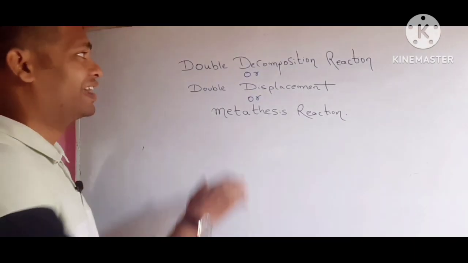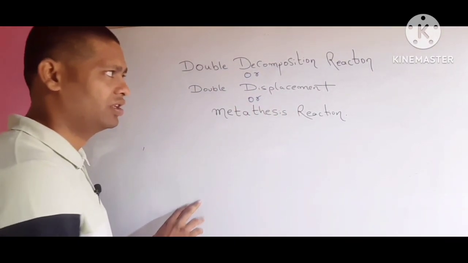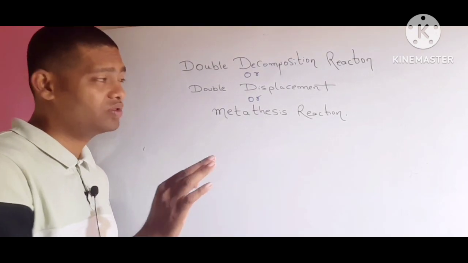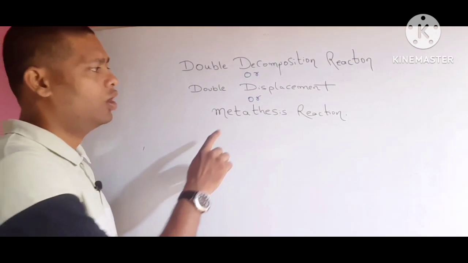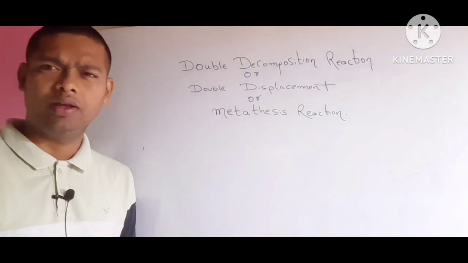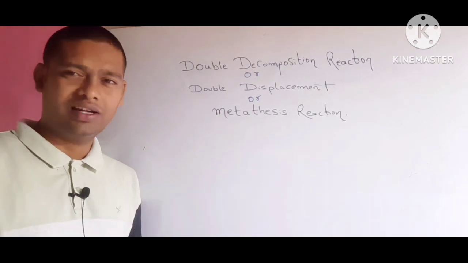So it can be a double decomposition reaction, double displacement. Why is it known as double displacement? That is also known as the previous case which we did, there was single displacement or metathesis reaction. All the meanings are similar, they are all the same. So it can be anything. So let's get into the topic.